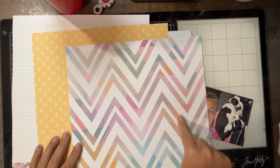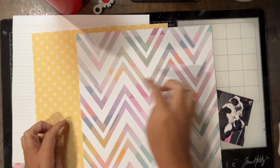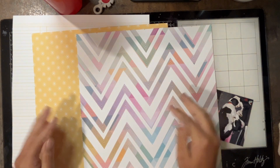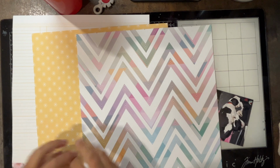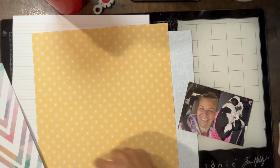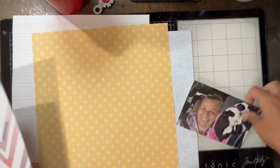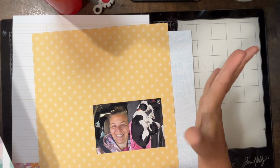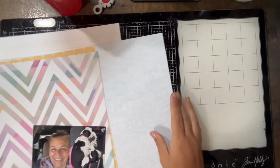But here's what I was thinking. Wouldn't these be neat if I could, inside my circle, figure out how to make them kind of look like mountain peaks by cutting them apart and then putting them back together? So I thought that could be really fun, to do kind of a layered piece down towards the bottom. So circle, and then have some of them stacked, you know. Anyway, that was the thought. We'll see what actually happens.